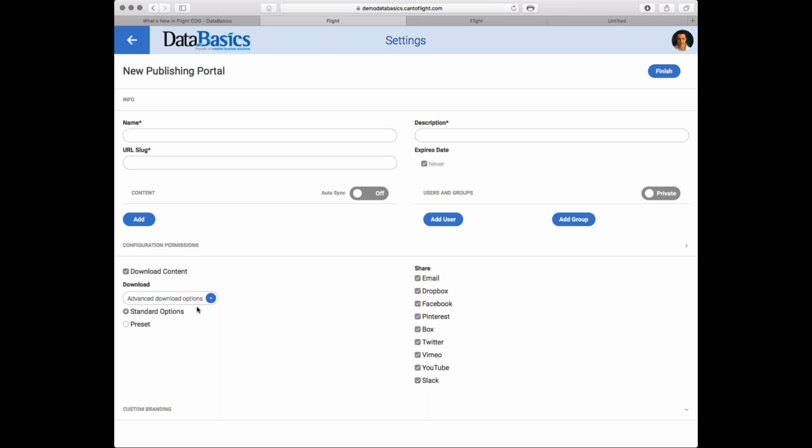Advanced download options, if we give them the advanced, standard options or the presets, if we give them the presets, can they also get the download original, which will give them also the 72 DPI JPEG PNGs as well. Okay, so you can control extensively what somebody's download options in the portals will be, which is really great. And it's all simple and easy to use. Just needs a little bit of experimentation to wrap your head around it, but really this is like 10 minutes.